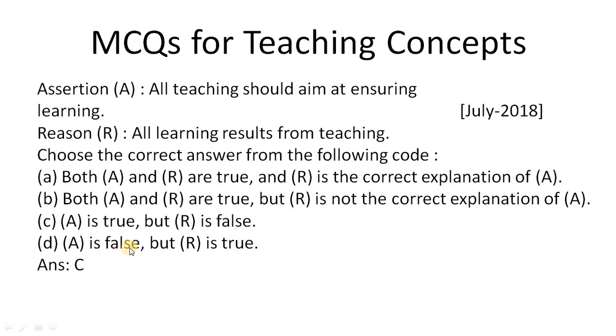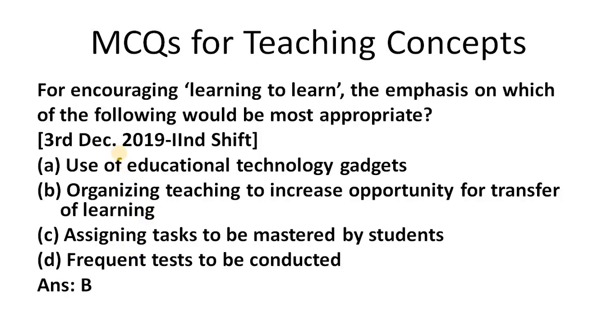It's a very important concept. Now, for encouraging learning to learn, the emphasis on which one of the following would be most appropriate? Now, read the 4 points. Options: use of educational technology gadgets, organizing teaching to increase opportunity for transfer of learning, assigning tasks to be mastered by students, frequent tests to be conducted.